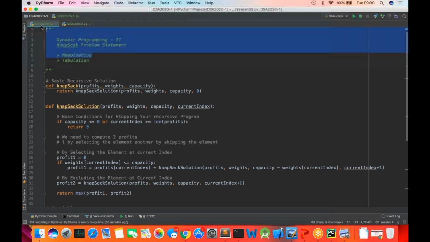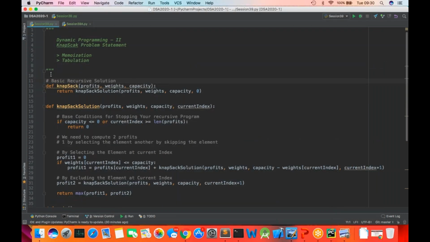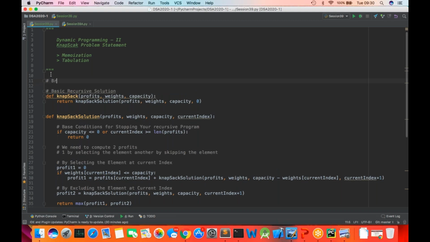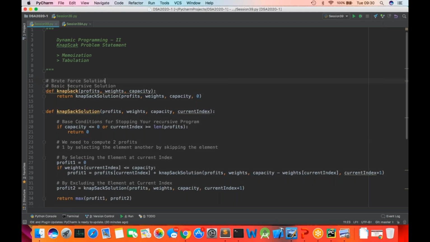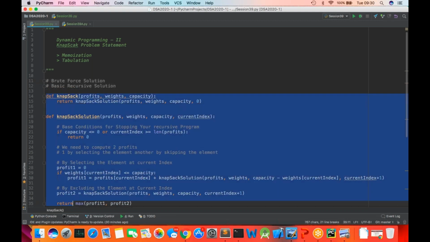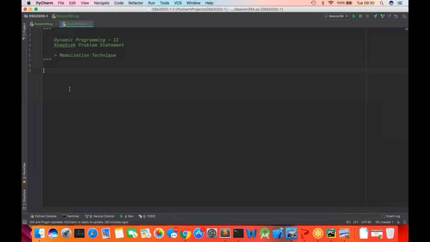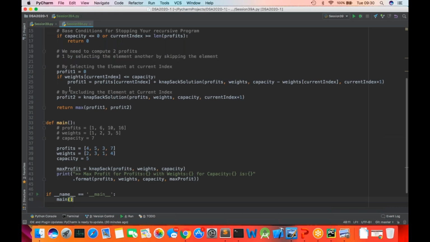So let me take this entire solution. For this part of our discussion, it's kind of a brute force solution. I'm gonna take down this entire program and change it into a dynamic programming structure.